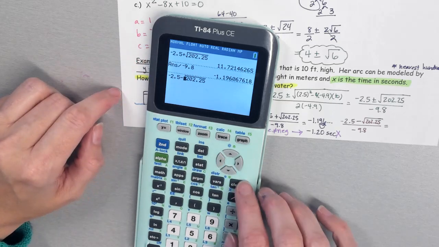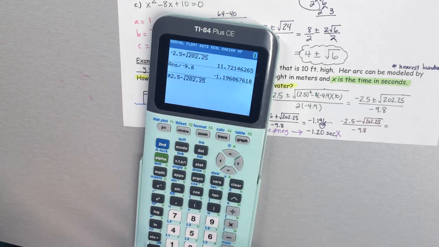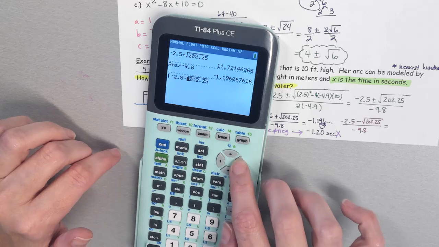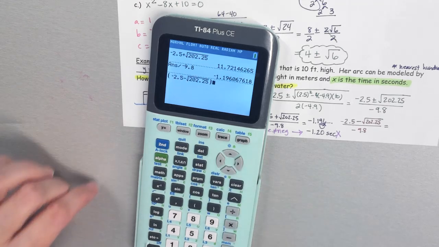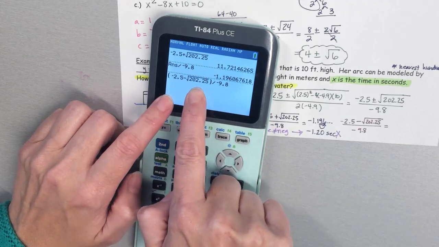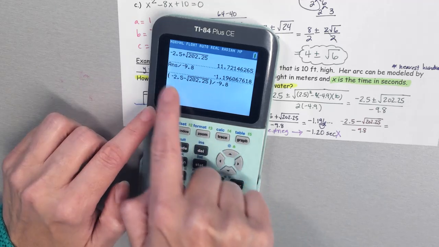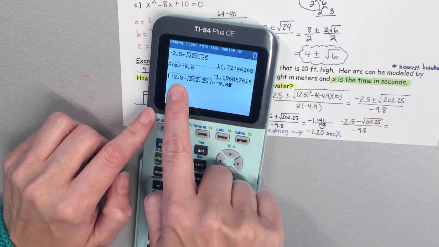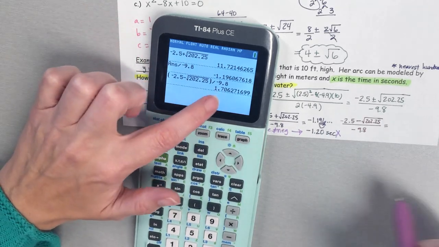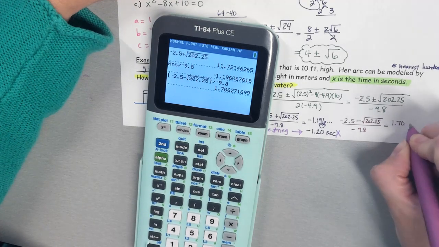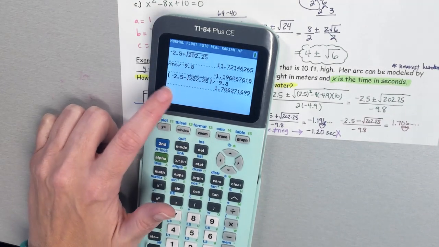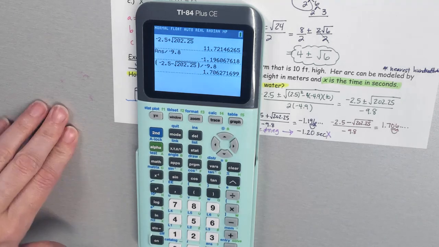And then I said I would show you the other way. The other way would be if you put it in all at one time, you have to insert a parenthesis. If you don't, then your calculator does your order of operations for you. And according to the order of operations, they would divide these two numbers before they subtracted here. Because you divide before you subtract in your order of operations. So if you tried that and didn't get the same number that I am here, it's 1.706 dot dot dot. Okay, then that may be what you forgot, are those parentheses, those grouping symbols.